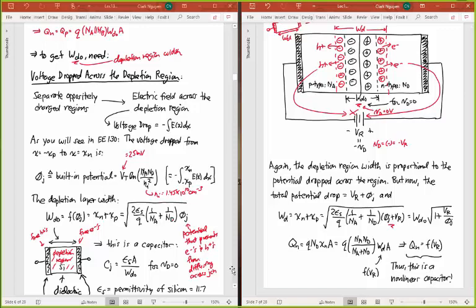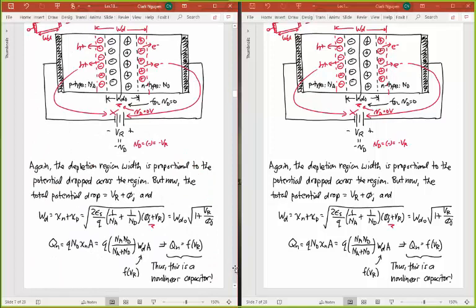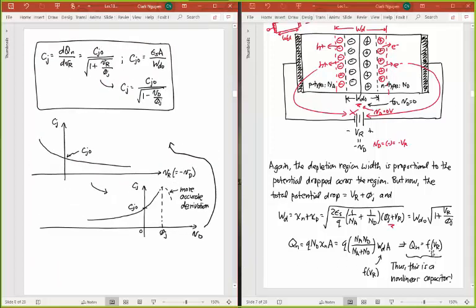This is an example of a nonlinear capacitor that we talked about a bit. We talked about nonlinear capacitance a bit previously, but this is a real nonlinear capacitance, and now you're seeing that semiconductors like this diode make nonlinear elements, and this is the first one you're seeing, a nonlinear capacitor.